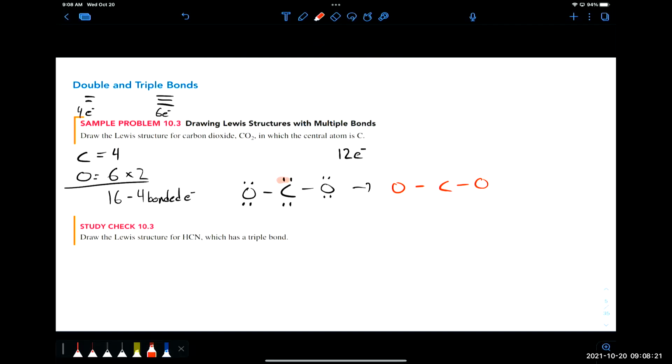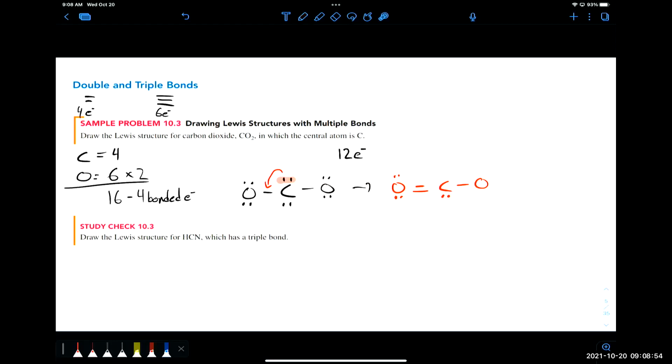I'm going to take this pair of electrons and move them over here. At this point, you can move them to the left side or the right side, and actually, I think we're going to have to do both to get enough electrons. So we've taken those electrons and moved them over. Now we have carbon with electrons here, oxygen here and here. And then we moved those in here to create another bond, so we have a double bond.